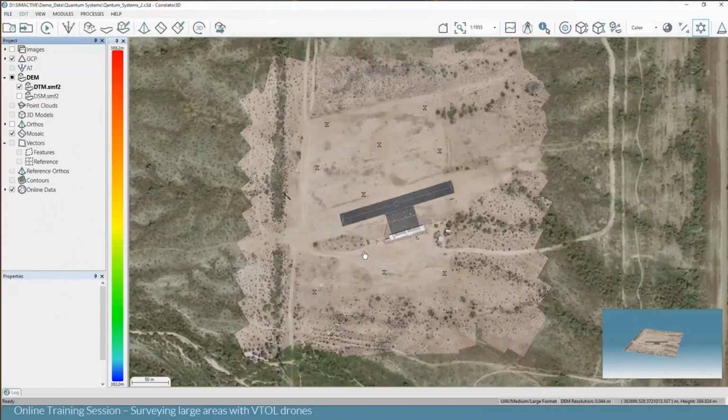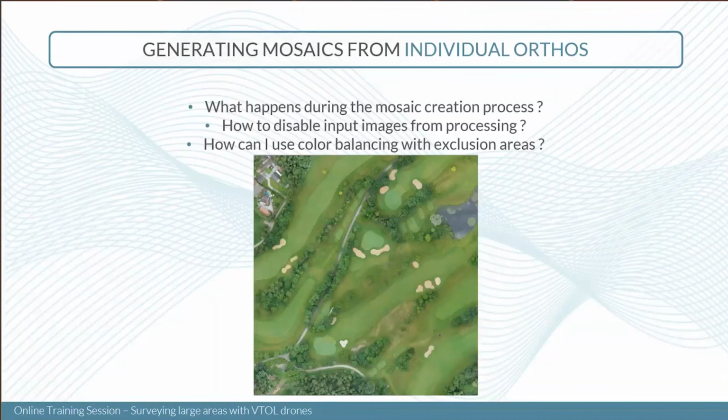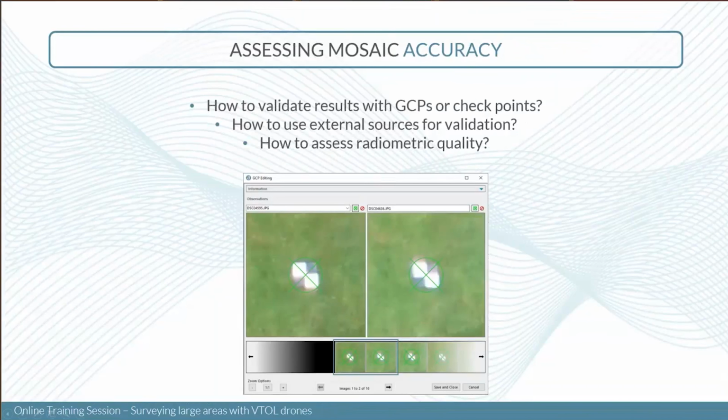For the mosaic editing, what I generally do when my mosaic is completed is a few quality controls. So let me go back to the presentation. Once your mosaic has been generated, you want to assess the mosaic accuracy.